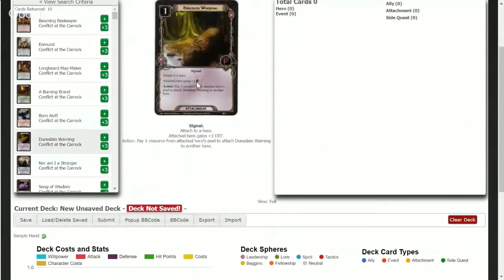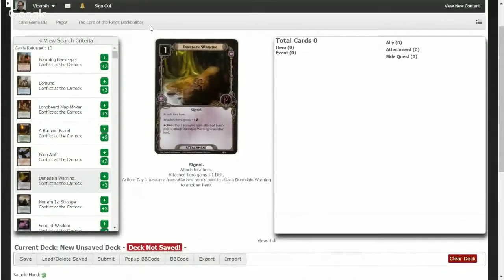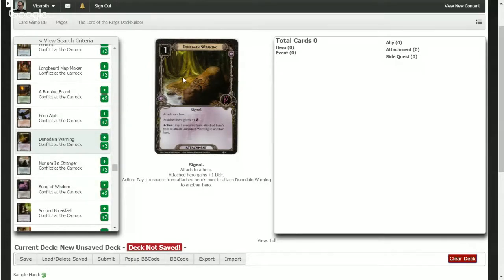Duodane Warning, I don't know. I kind of like Warning more than the attack, just because I like the fact that you can defend. Defending seems to be boring because you're not getting all these great attacks, but I find that defending is actually more important because people want to not chump block a lot of the times. They want to keep their character. So I think this is great. Toss 2 of these on somebody, and they're pretty good, especially if they already have 2 or 3 defense. I like this card.